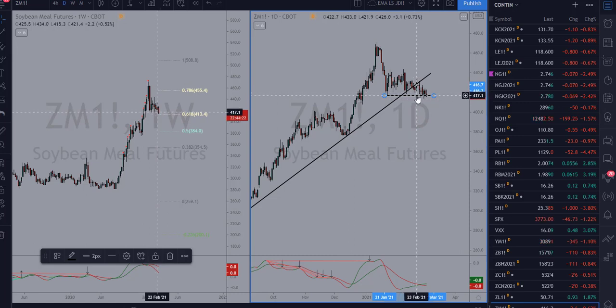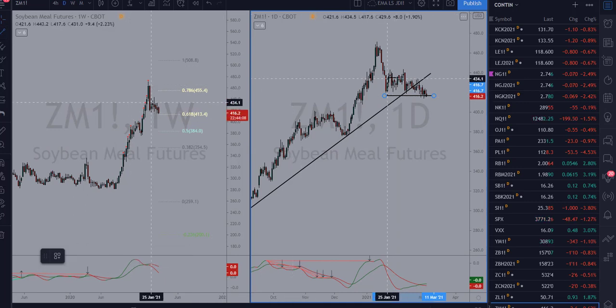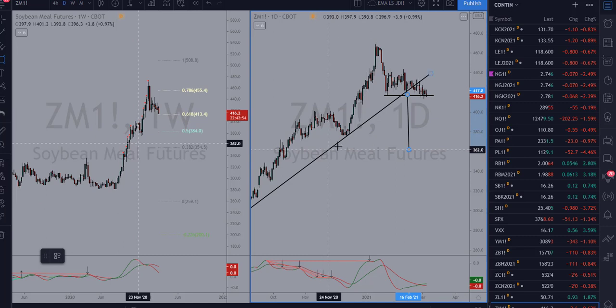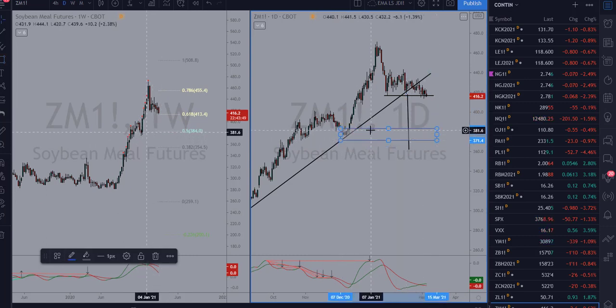We don't like to take the initial break. We want to see a break and then a full close below the number 2, and then preferably a couple of retests before we go to the short side. Our profit target on this particular trade is very simple. The calculation is a measurement from the high of the 1 to the low of the 2, measured down. So we measure from here to here, and then we measure down, and that gives us our calculated profit objective. And that takes us right here into this past price structure of around 380 to 370.